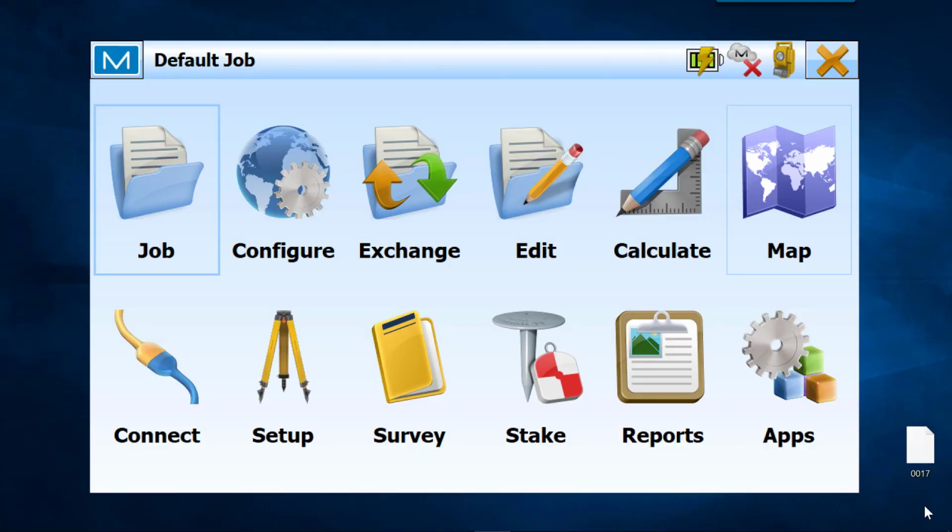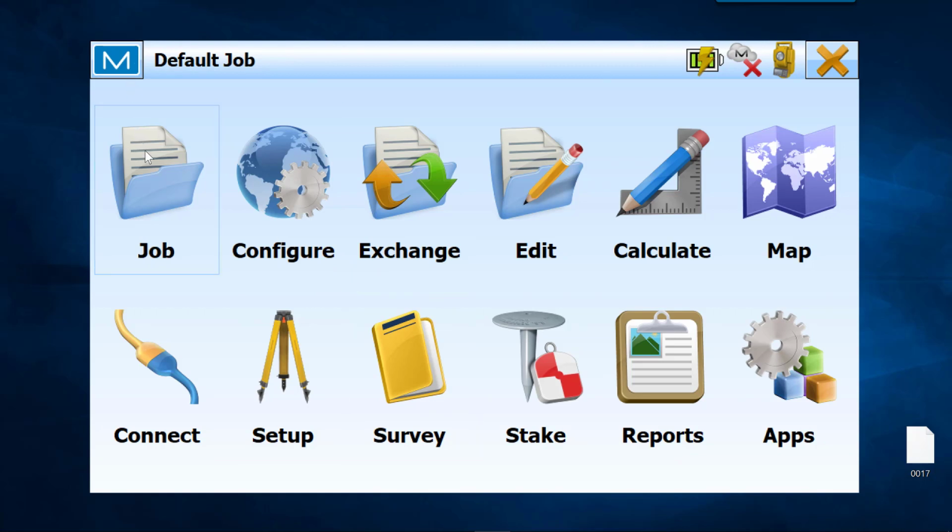So I'm in Magnet Field. I've got a default job set up, but I'm going to create us a brand new job so we can actually start it with the correct mapping datum set properly, and then just build from there. We're running Magnet Field version 6.2, might be the beta version, but I can't talk about that.